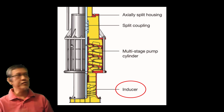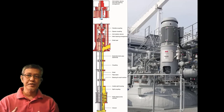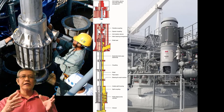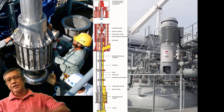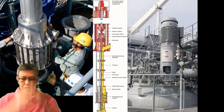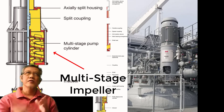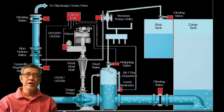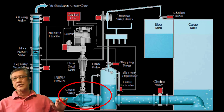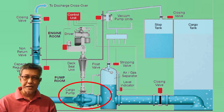Another type, for example, is those who have been on board LPG gas carriers — deep well pumps. Deep well pumps utilize the so-called axial type or mixed type, where the impeller is actually on the bottom and it has an axial shaft coming from the top going down to the bottom, with multi-stage impellers on the impeller assembly. For oil tankers with a common pump room, since the level of the bottom of the tank is in line with the pumps, they use the so-called single-stage impeller.